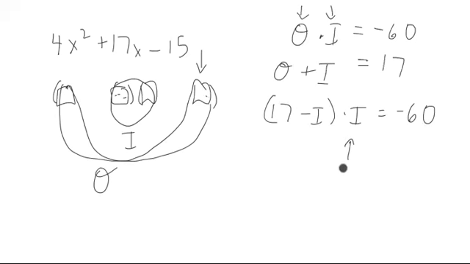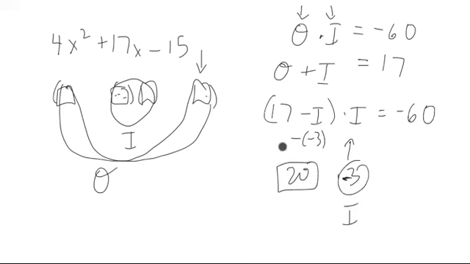But if we go to the next one, 3, notice 3, and then go above and below 17, up 3 and down 3. But if we go up to 20, notice that works. 20 times 3 would work, especially if this were a negative 3, because then you'd have a 17 minus a negative 3. What we've just figured out is that negative 3 is the inside, and this guy, 17 minus I, remember, was replacing O. That's the outside. So in here we know the outside is 20 and the inside is negative 3.